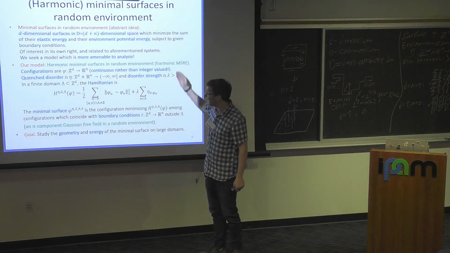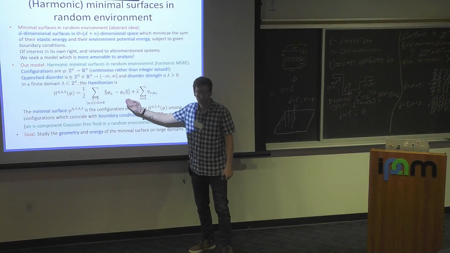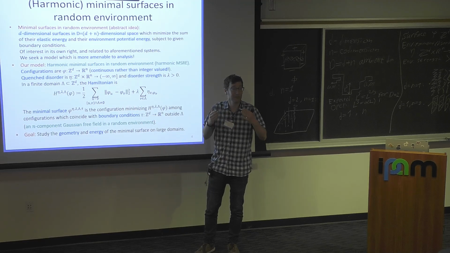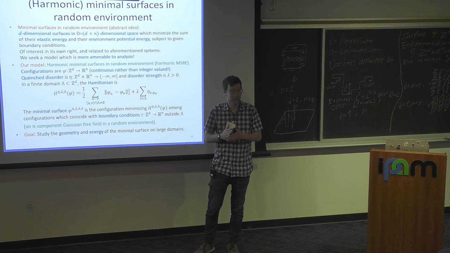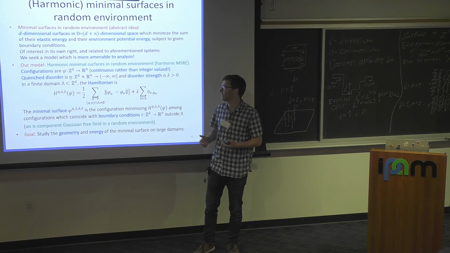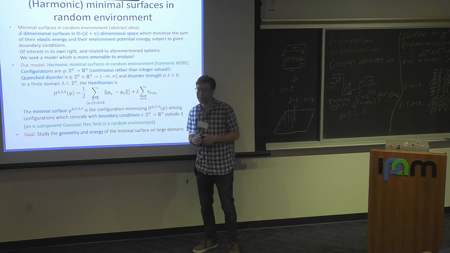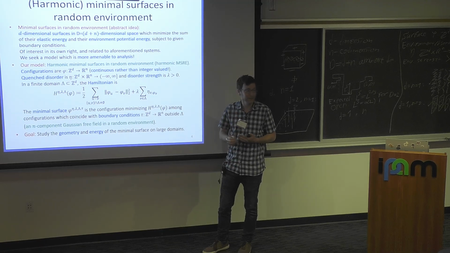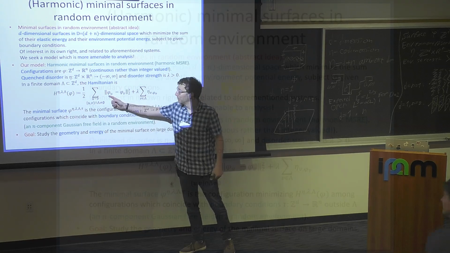Now, when we have these ideas, we have an energy function. And what we're going to do is minimize the energy function. So that's how we're going to create a minimal surface. It is the ground state, or the zero temperature configuration, of a Hamiltonian, of an energy function. And what is the energy? It is actually a rather simple expression. We're going to pay something.